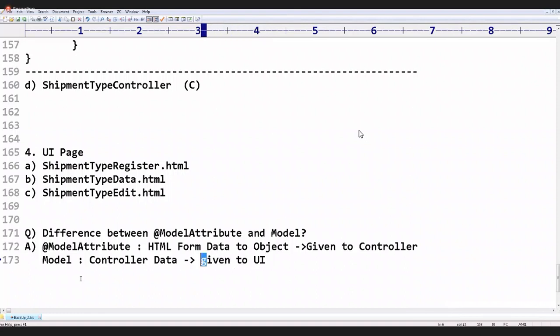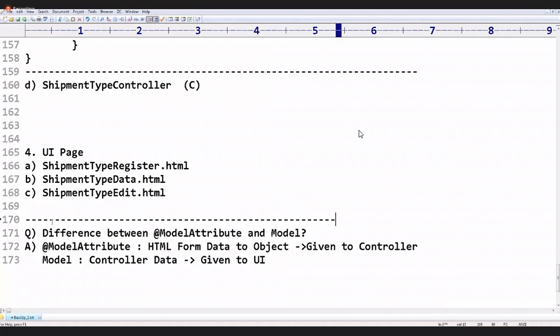You can see form data is converted to an object. An object you want to give to the controller, ModelAttribute. Controller data you want to give to the UI, Model. That's the point you need to remember here.